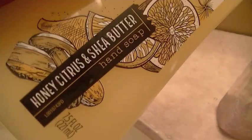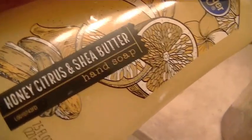And then here's our soaps. Gotta get into the hand washing stuff. Oh, and here are my contacts when I actually put them on, which is very rare. Anyway, so we have Cinnamon Caramel Swirl. And then we have some honey, citrus, and shea butter.